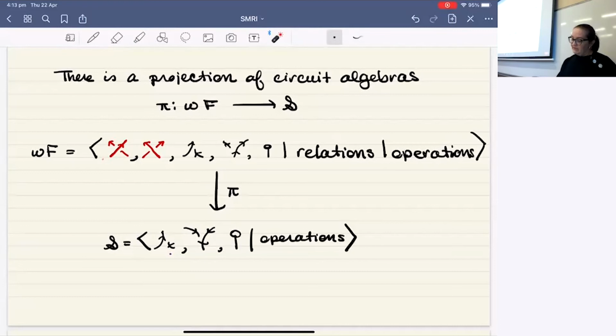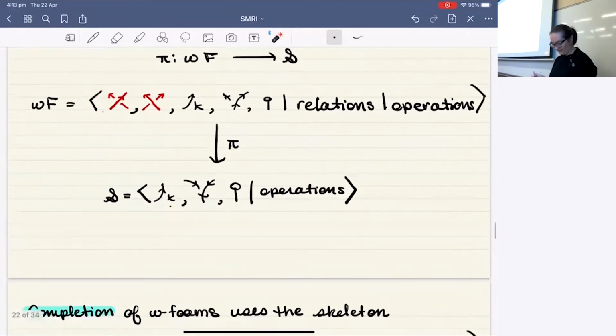When we get to the knot invariant part, basically the crossings get flattened out. If you've seen universal finite type invariants or Vassiliev invariants before, they get flattened out in the associated graded. But the skeletal part tells you a lot about this associated graded. And that's what happens next. Are we on time? Okay.